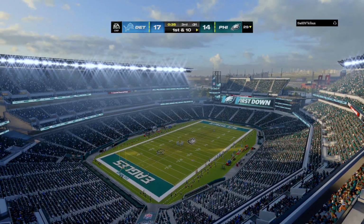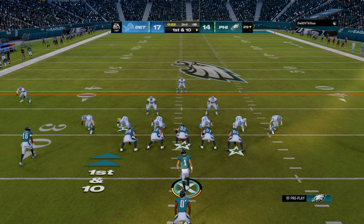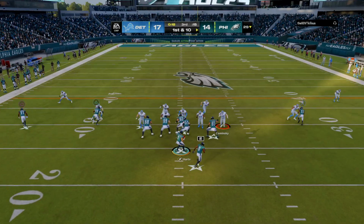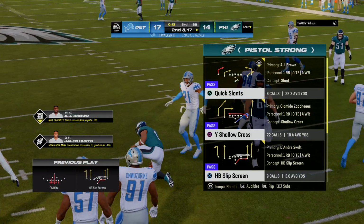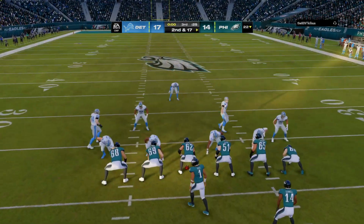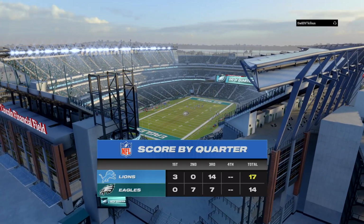I was just going to say, maybe that gives him a little juice, because you're right, he struggled, especially in that first half. Yeah, and I know the great ones always think to themselves, just hang in there. I'm just one big carry away from busting this. Cut, throw the ball. For a heavy rush, and down he goes. They overload him that time with a safety blitz, and he winds up being dropped for a loss of seven. And they're not going to get to the line to run another play.